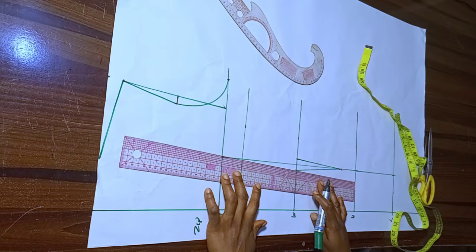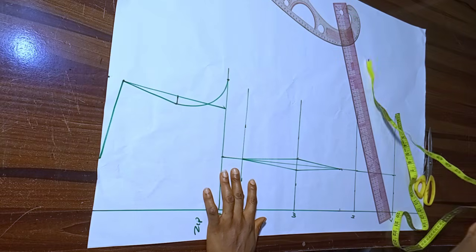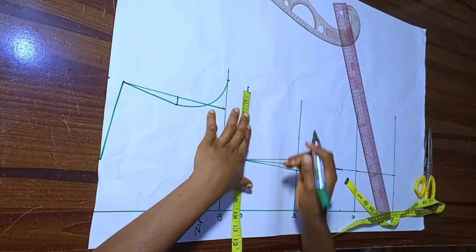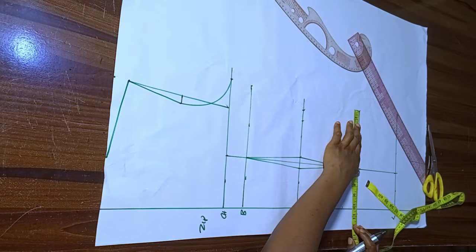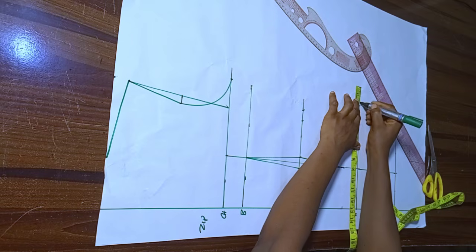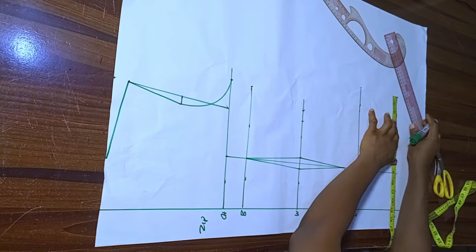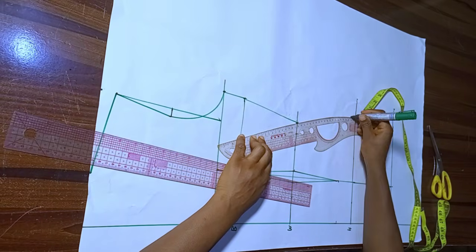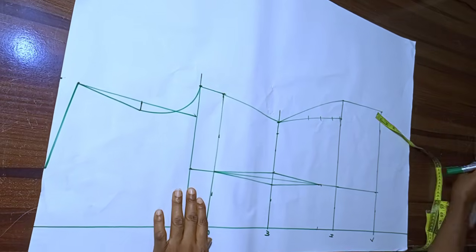Next, I'll connect from my waist to my bust point. And this is what I have, okay? So next thing is to input my body measurement. My bust divided by 4, I'll mark it down. Waist divided by 4, I'll mark it down plus 1 inch and replace it back. Hip divided by 4, I'll mark it down plus extra 2 inches. Okay, so whatever I have on my hip line, I'll mark it down on the full length. So next thing is to connect them together this way. And this is what we have.